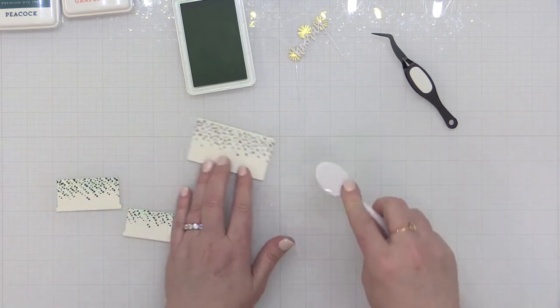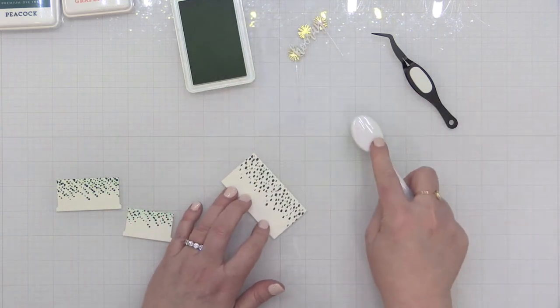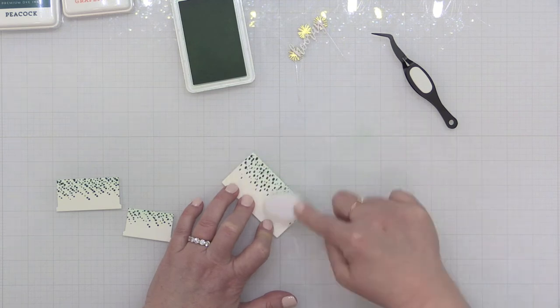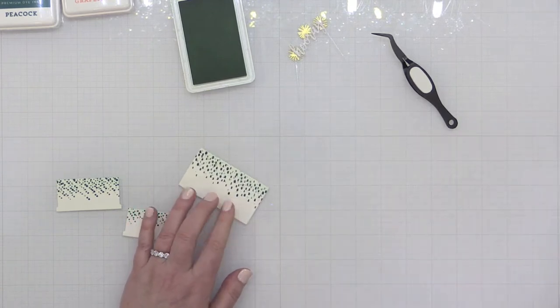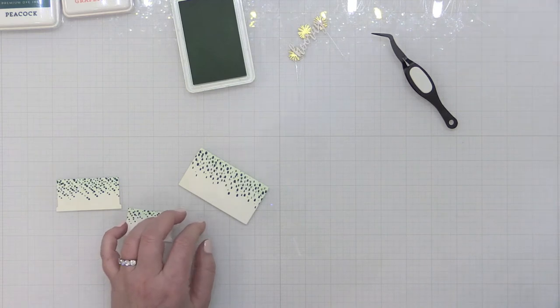Now, you could totally do your confetti from the bottom of the layer up if that's what you choose. There's no wrong way. You can do what you want to do. And the other thing is you could use the confetti along the edge of a card. So if that's something you'd rather do, you could totally do that.